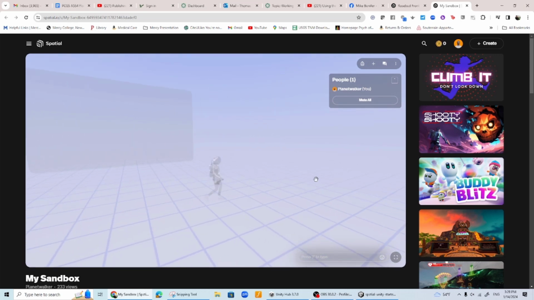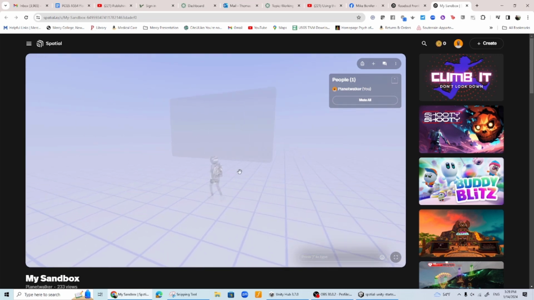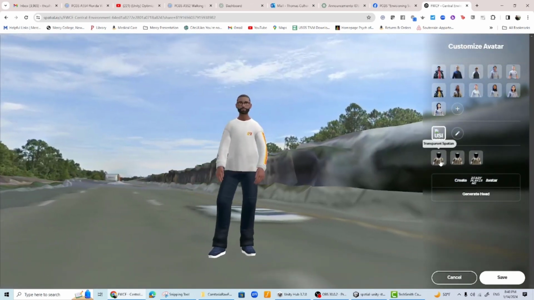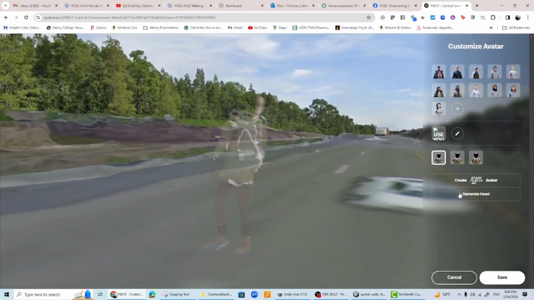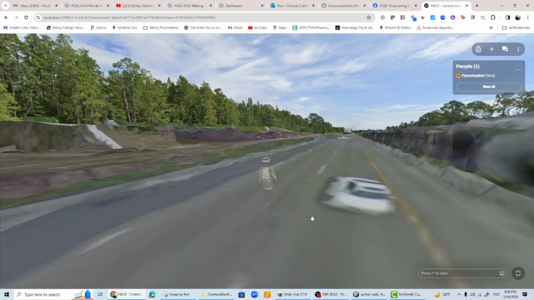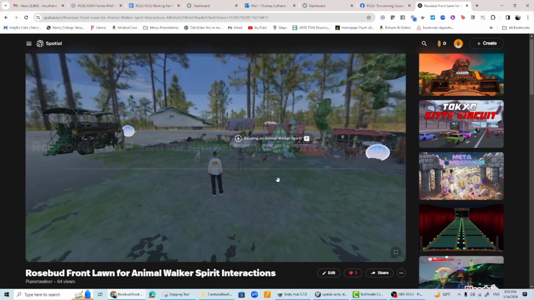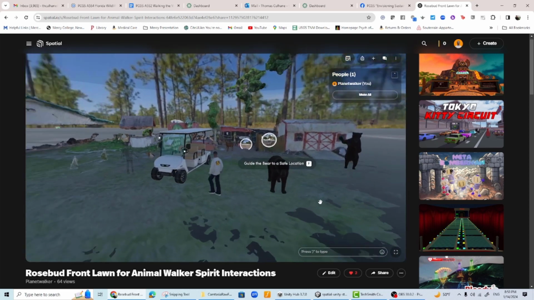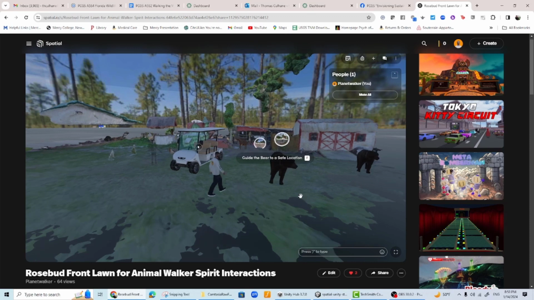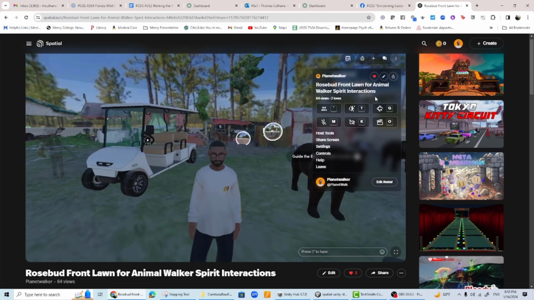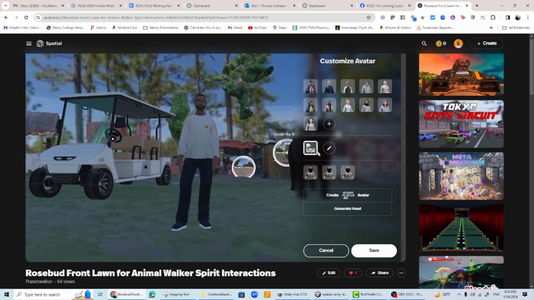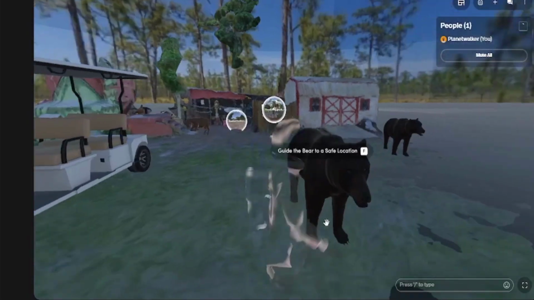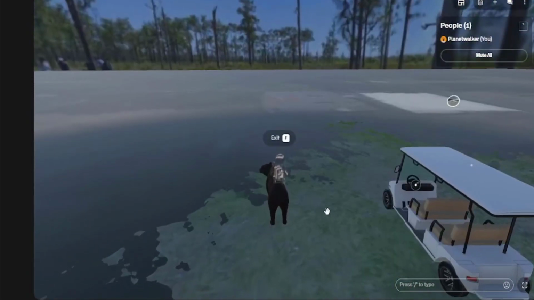Tests out good. A ghostly explorer from another dimension. When I upload it, we see we can toggle between the normal Ready Player Me avatar of John Francis Planetwalker and this Animal Walker Spirit. Excellent. We can now go into the world where we have the drivable bear, and pilot it with our spirit avatar. So what was formerly a character sitting on the bear, causing it a lot of backache, becomes a spirit who weighs nothing, is merely the bear guide, the spirit guide of the bear.